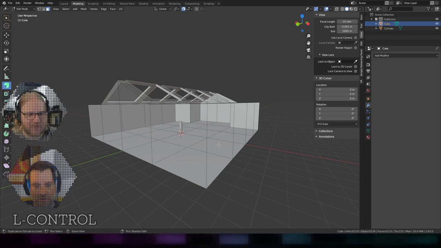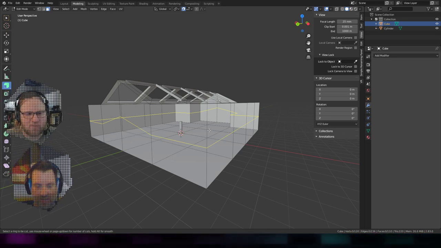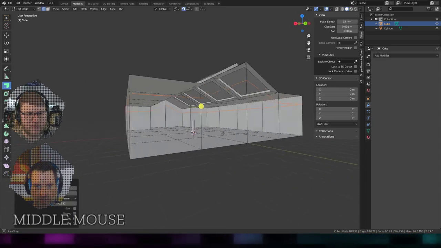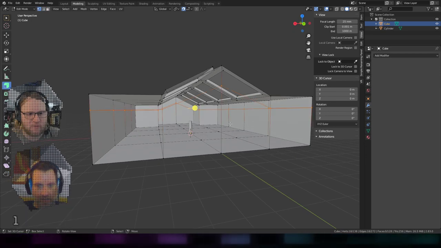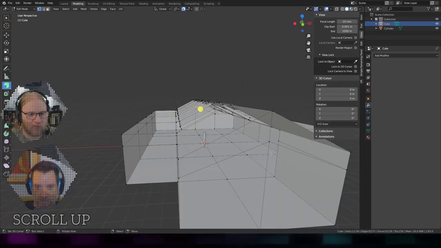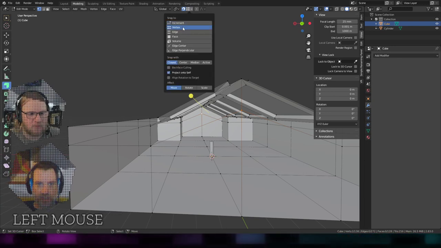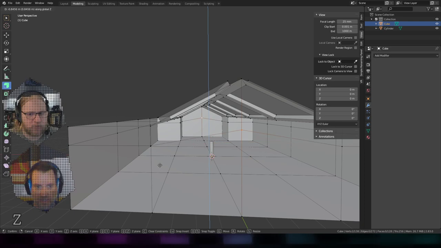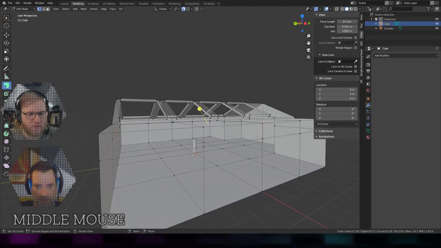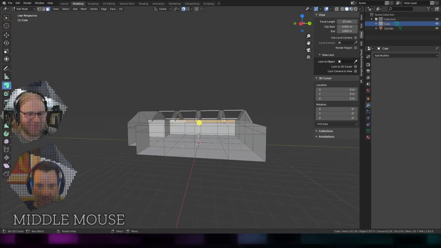So I'm going to hit Control R again while I'm in edit mode, and I'm going to cut all the way around the whole building like that. So I'm going to click once, and then this time I'm actually going to slide it up out there. Because I want to split these walls up a little bit. I'm going to grab those points that are up there, level with the lines. I feel better about that already. Then the last thing I'm going to do is go back into face mode and select these little windows around the outside.